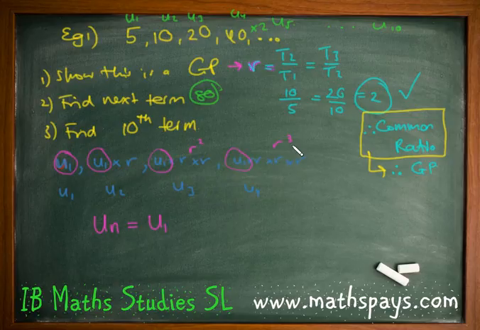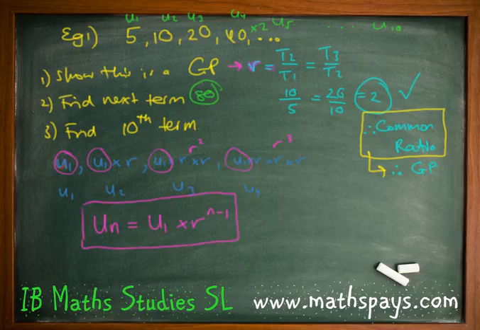So hopefully you can see that we're multiplying it by a ratio. However, it is the power of n take away 1. 4 take away 1 is 3. 3 take away 1 is 2. 2 take away 1 is 1. Theoretically, 1 take away 1 is 0. Okay, and what we've now come up with is the fanciful general term of a GP. This is the general term of a geometrical progression. Just like we saw with the AP, we can answer this.